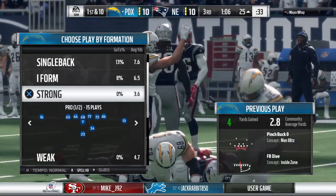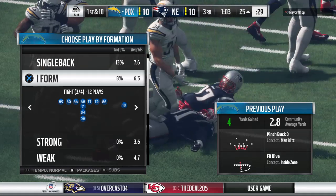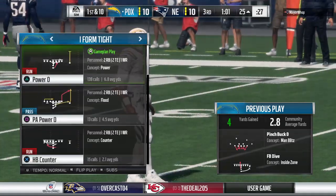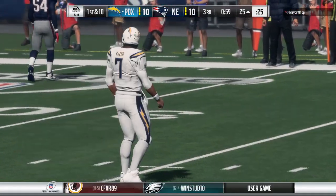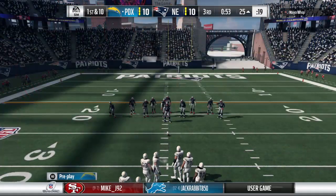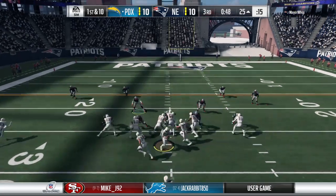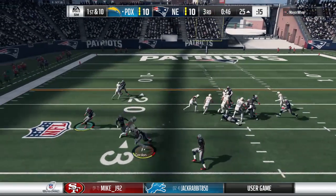3rd and inches, just turn around, hand it to the big guy, and let him plow forward and pick up a first down. A lot of people think that the offensive line, they may almost take the play off because they got a big guy back there pushing forward. I think it actually works in reverse. I think they block harder because they love seeing that guy get the ball because he doesn't touch it very often.